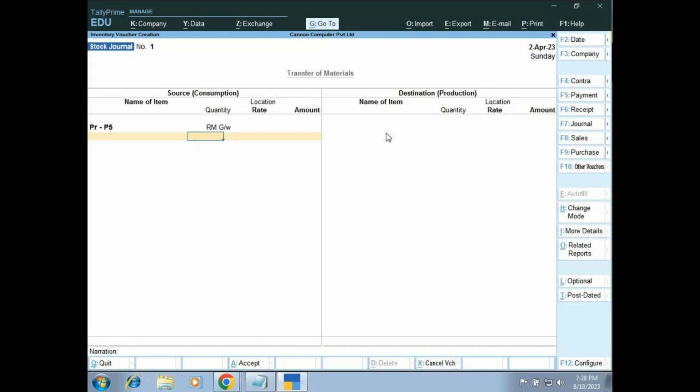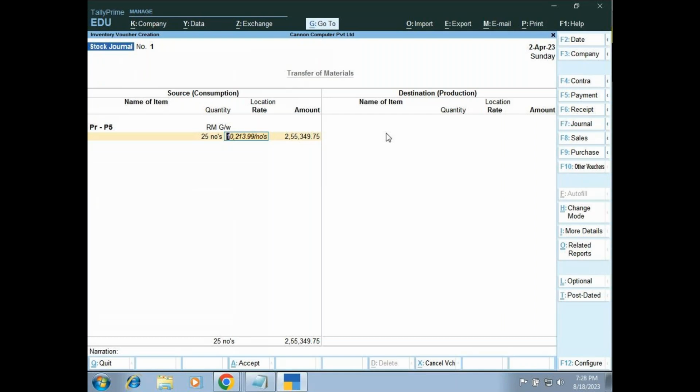Correct. 50%, 25 has to go. Enter. What is the rate of processor P5 in your book? Tell me the rate of processor. 10,200.